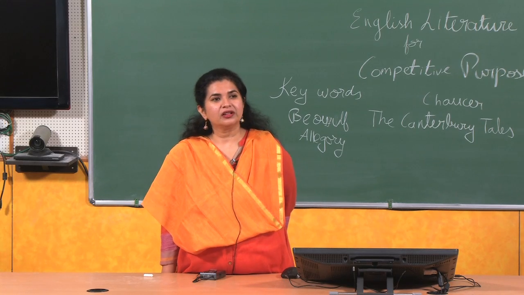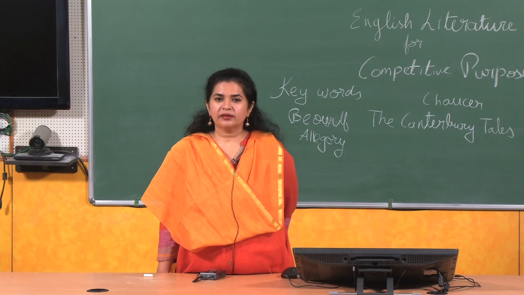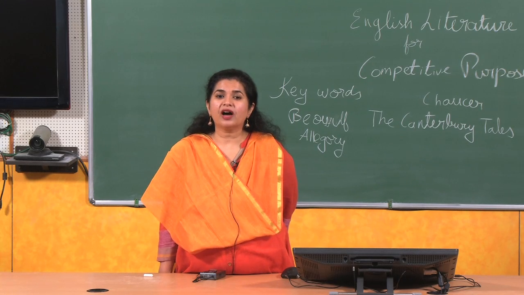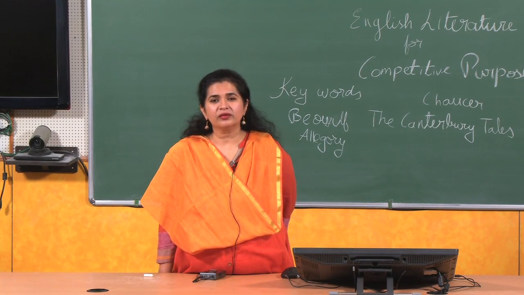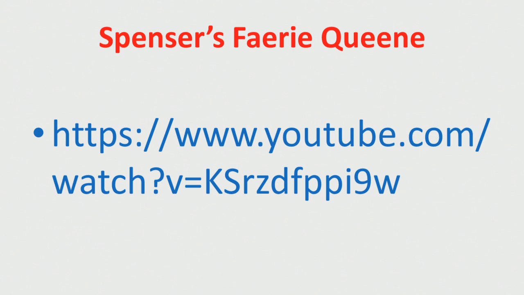Remember, allegory was a popular literary device in the Middle Ages, in the 14th century. Dante's Divine Comedy, the French work Roman de la Rose, Chaucer's House of Fame, and William Langland's Piers Plowman are important allegories. In the 20th century, the stories and novels of Franz Kafka can be considered instances of allegories. Of course, there is the mother of all allegories, Edmund Spenser's Faerie Queene. Look at this slide and at a reading of Spenser's Faerie Queene, one of the greatest allegories ever written. It is something that is very frequently asked in most competitive exams. Please be prepared with it.